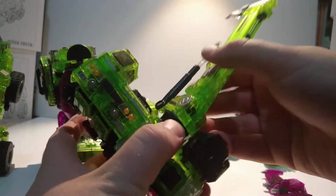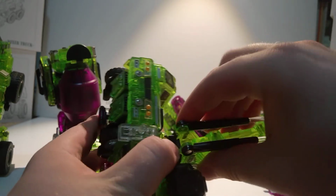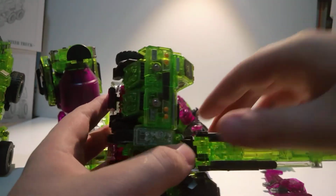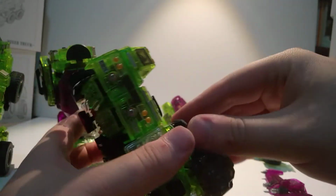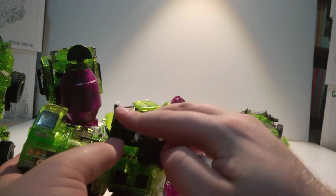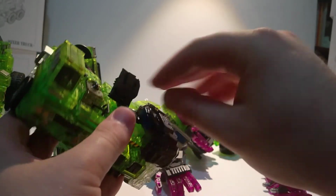Now, let's rotate. You know, I'm going to remove this. It slides this way. It rotates around. It slides this way. I could have sworn the instructions said this was removable. Okay, there we go. It is removable. Let's get that out of the way for now. Pop this piece up.